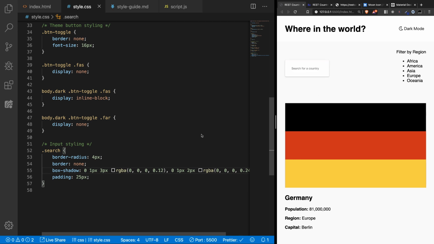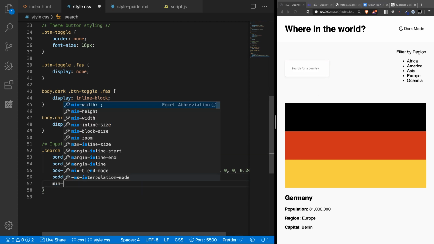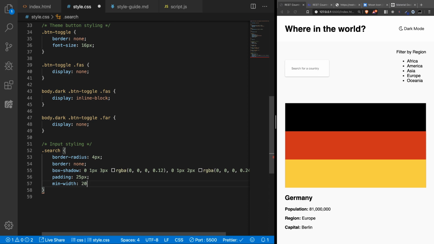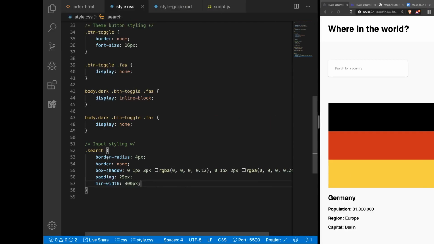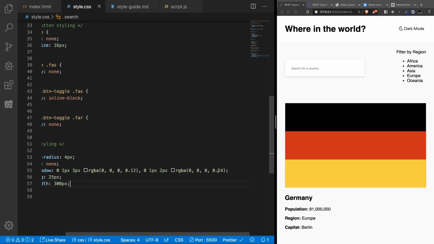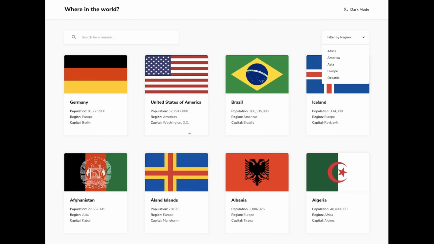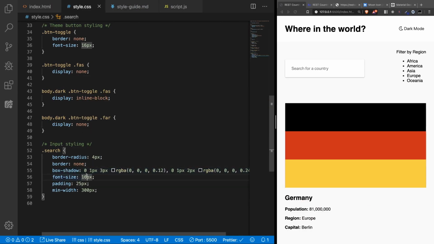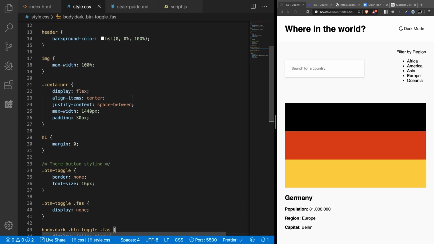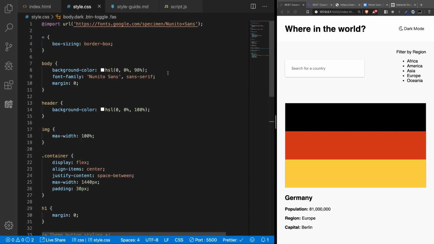Okay, decent. And let's give it a minimum width of 300 pixels. Alright. And increase the font size. That's maybe too much. 14 pixels like that. And you can see that it doesn't pick up the font by default.